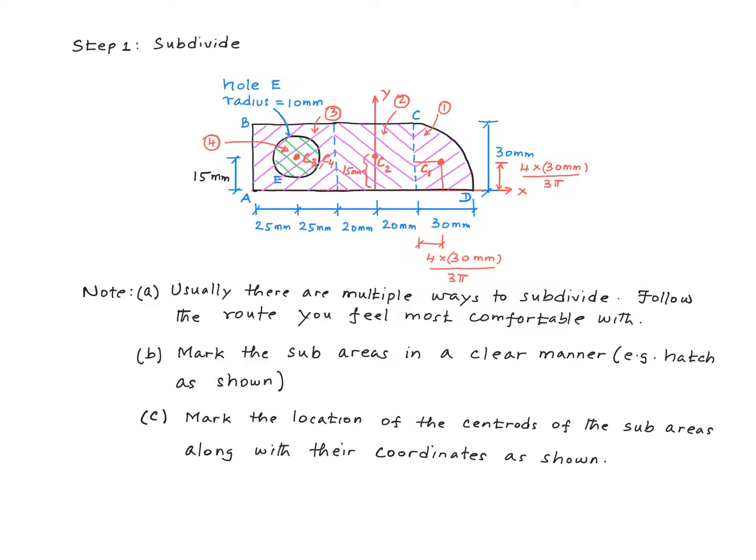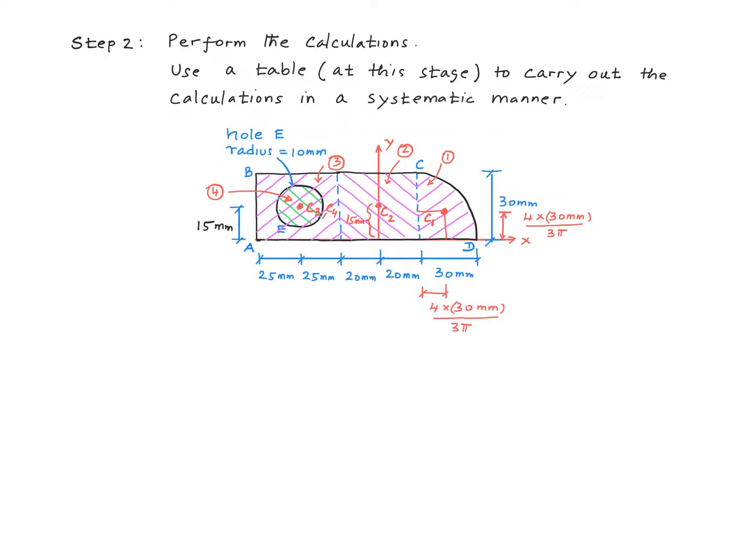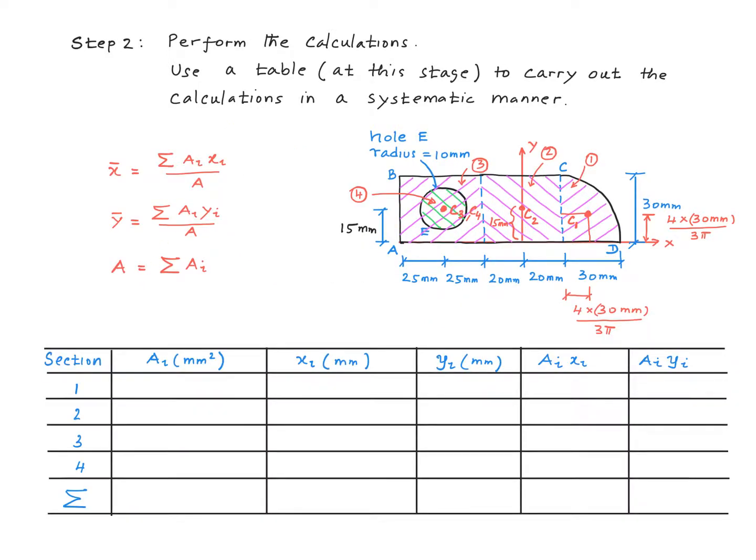We know the coordinates of the middle, and therefore there's no need to mark them. The next step is to perform the calculations. Since we are starting on this at this stage, it's a good idea to use a table to organize our calculations. Here are the equations we're going to be using.